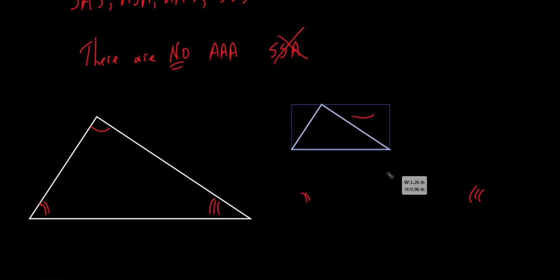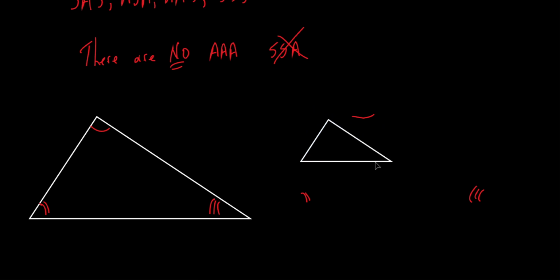So check this out. I can make it really, really small, but the angles are still going to be the same, aren't they? Okay, this angle right here, the measure of that angle is going to be the same degree measure as that angle right there. Okay, so that and that would still be equal. What about this one? Those would also be equal. What about this one? Those would also be equal to each other.